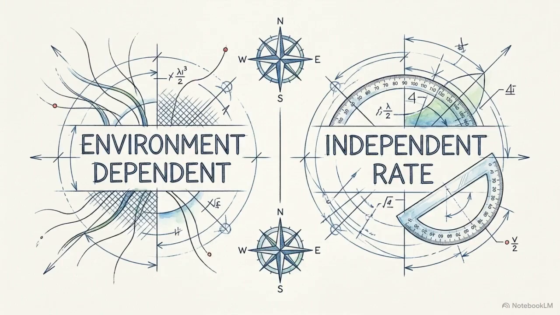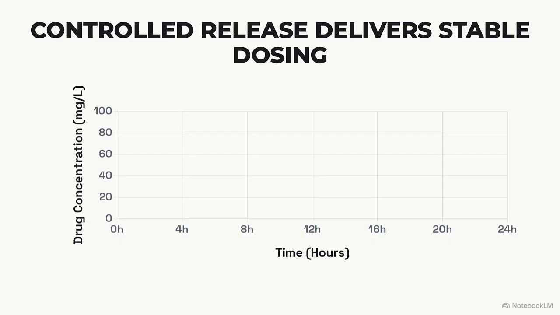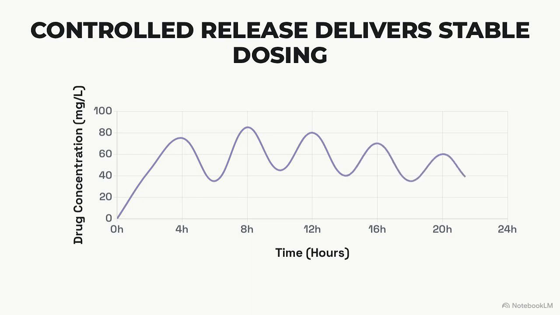The final stage of formulation methodology dictates exactly how the payload deploys once the carrier reaches its destination. There are two main strategies for extending drug delivery: sustained release and controlled release. Conflating the two is a critical clinical trap. This graph tracks time versus drug concentration. The wavy line shows sustained release. Its rate fluctuates based on physiological variables like local pH. Conversely, the flat line maps a controlled release profile.